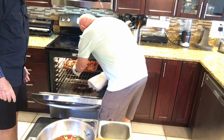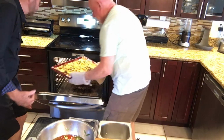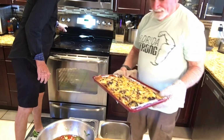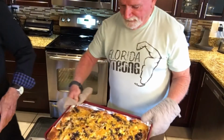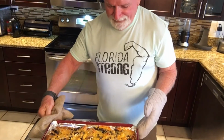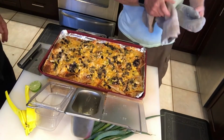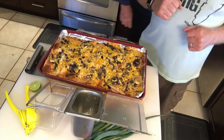All right, Charlie's going to pull this out. We've had it on broil, turned a little brown, just what we want on that cheese. Oh, yeah. Look at that. Turn the stove off. Put that down there. Let me get the camera down where it should go. Right there. Okay. What's next, Charlie?